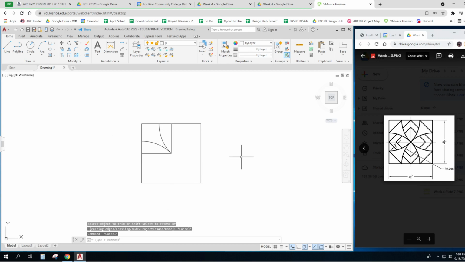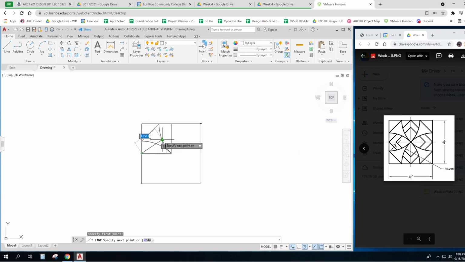There we go. So you see what I've got now. I've got this shape, and I see this line coming across the top. And it doesn't matter what order you do any of this in.